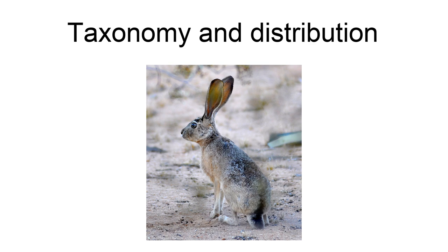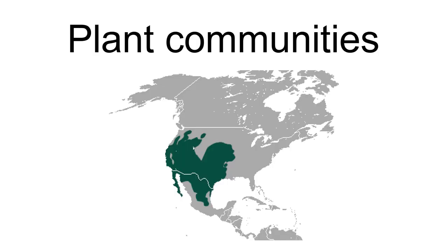The black-tailed jackrabbit occupies plant communities with a mixture of shrubs, grasses, and forbs. Shrubland-herb mosaics are preferred over pure stands of shrubs or herbs. Black-tailed jackrabbit populations are common in sagebrush (Artemisia species), creosote bush (Larrea tridentata), and other desert shrublands, palouse, short grass, and mixed grass prairies, desert grassland, open canopy chaparral, oak (Quercus species), and pinyon-juniper (Pinus-Juniperus species) woodlands, and early successional low to mid-elevation coniferous forests. It is also common in and near croplands, especially alfalfa (Medicago sativa) fields.